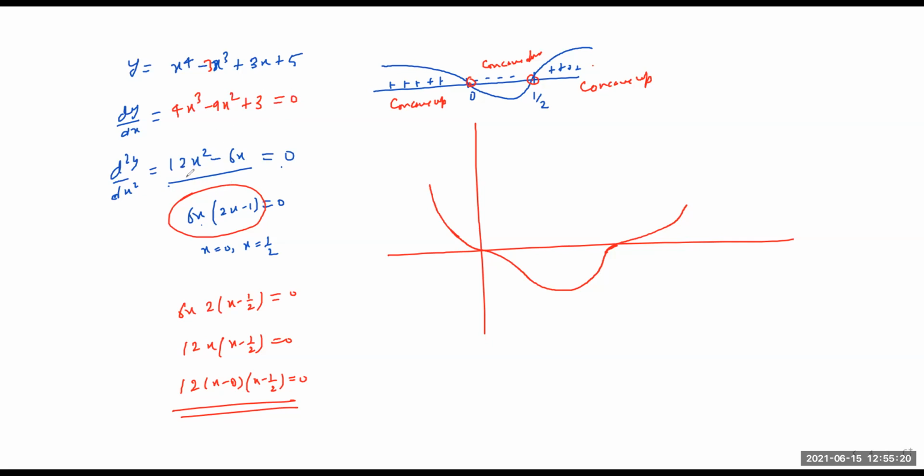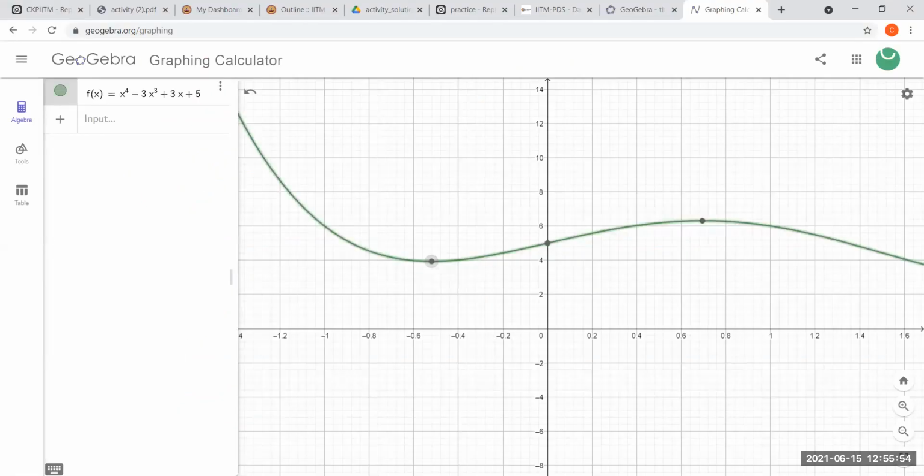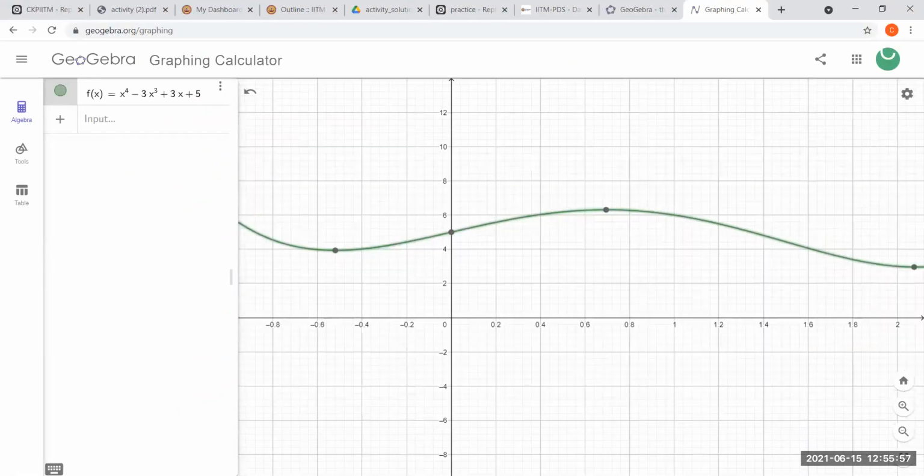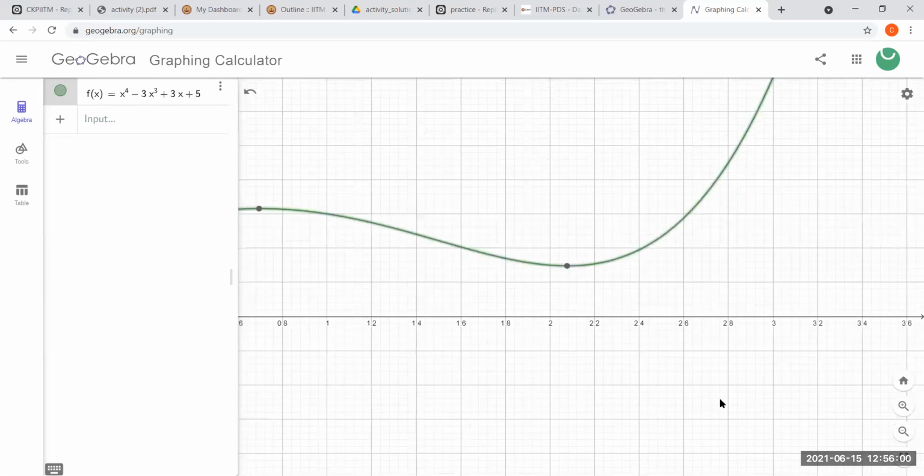And if I differentiate this further, this is 12x squared minus 18x equals 0. And we can take 6 common. So you can take 6x common, what you get is 2x minus 3, so x is 3 by 2. So at x equals 3 by 2, we are getting maybe the point of inflection. Let's check. Where is 3 by 2? 3 by 2 is very far. It's somewhere here, maybe you can see.